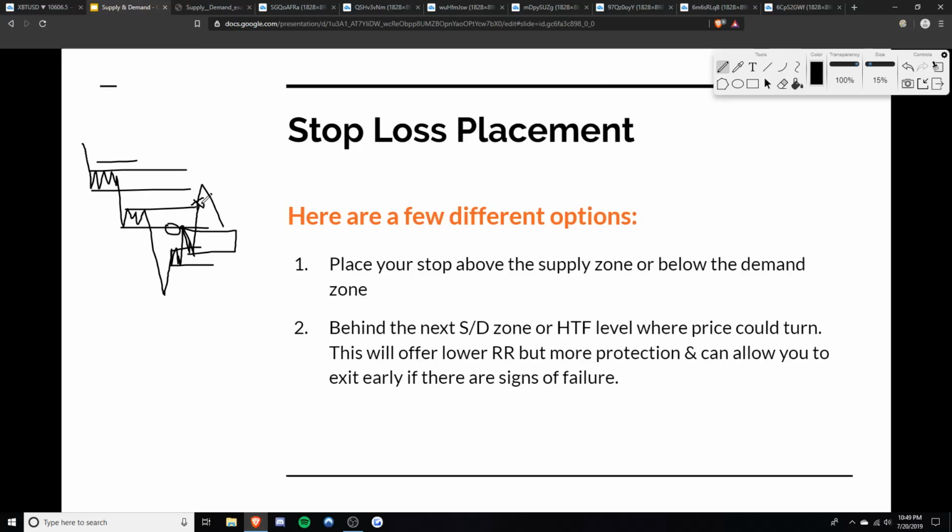Because as much as I trade supply and demand or trade ranges like in my other video, I'm not perfect and I definitely am not winning every single trade all of the time. So just test these for yourself, find what works best for you. Everybody's different, everybody likes different things. So that's it on stop loss placement.